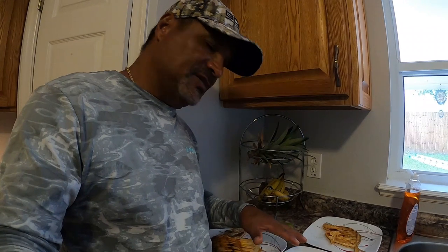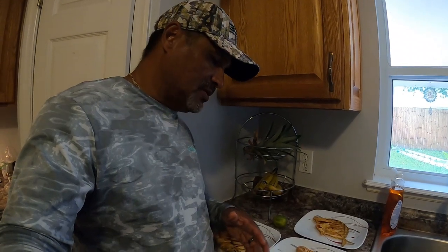If you like the way this pan-fried lookdown moonfish looks, give it a try. If you have never tried it, you're going to like it. Trust me. You can add some lemon if you want.